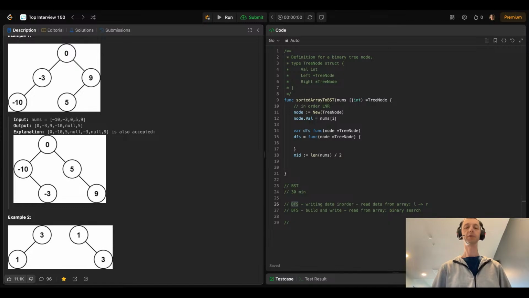But can we just divide into halves, like divide this array and pass it?